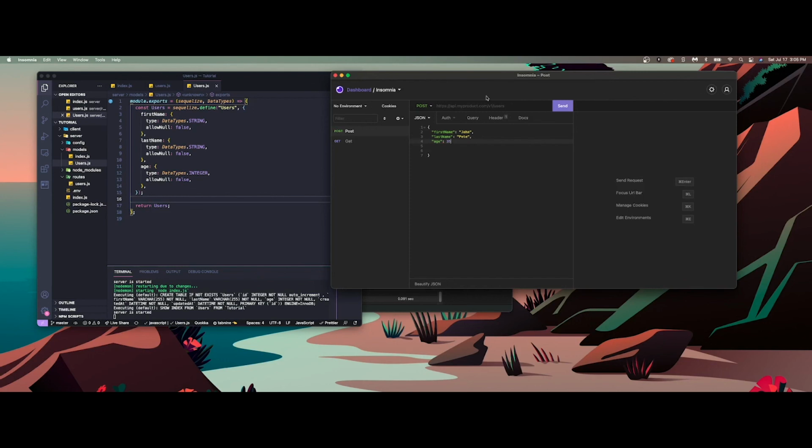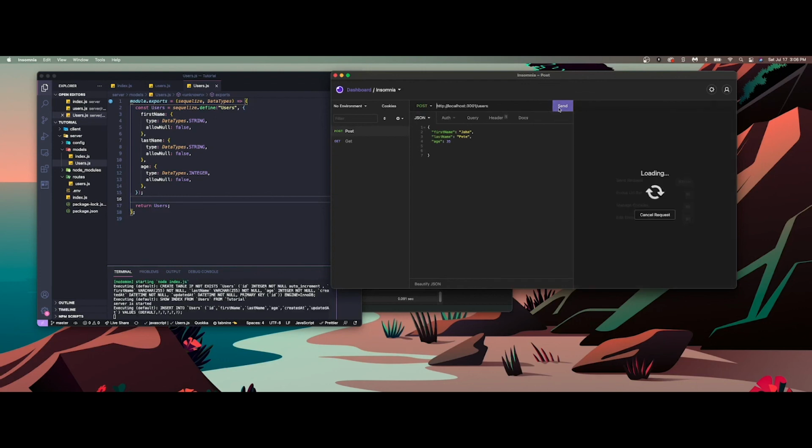All right, cool. Now let's get our URL, HTTPS, or we can just copy it from the Git. Same thing. Command C, go here. Command V, send, and there we go. We got our first user.